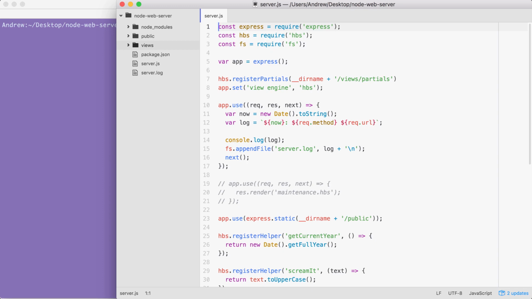In this course, we're going to be using Git to save our project. We're also going to be using it to back up our work to a service called GitHub. And finally, we'll be using Git to deploy our project live to the web. So we'll be able to take our web server and deploy it for anybody to visit. It won't just be available on localhost.